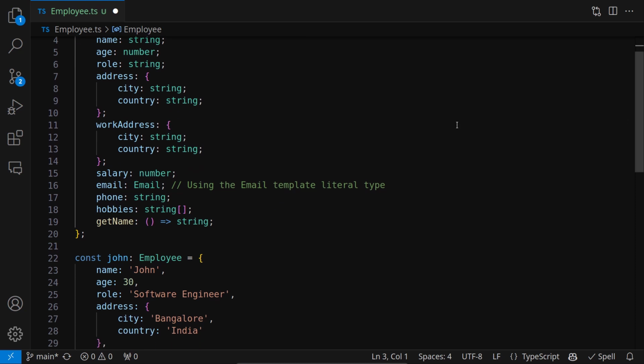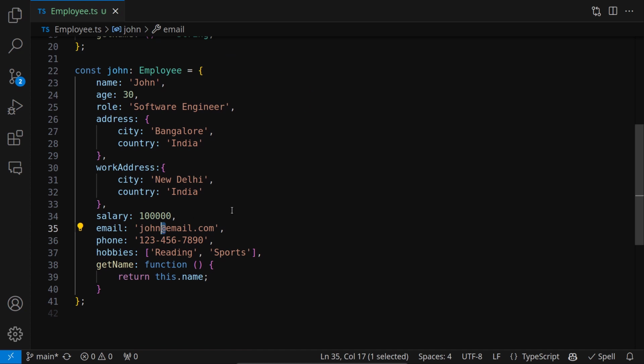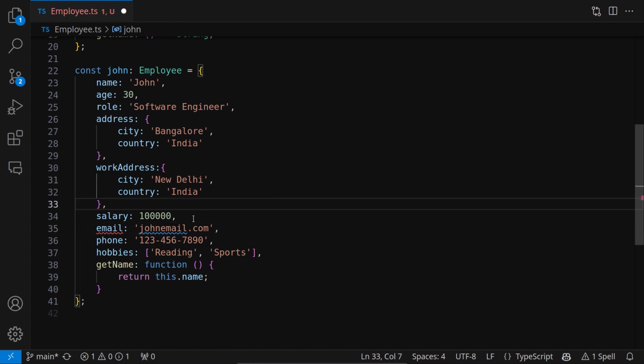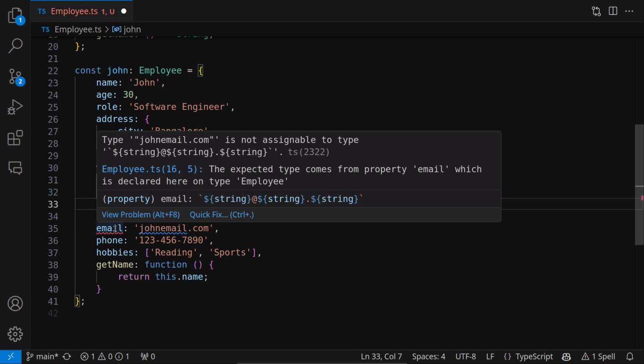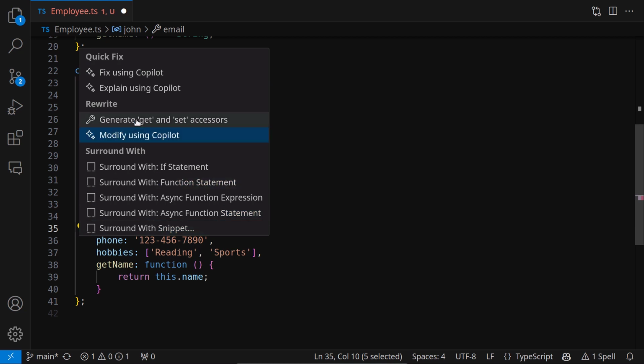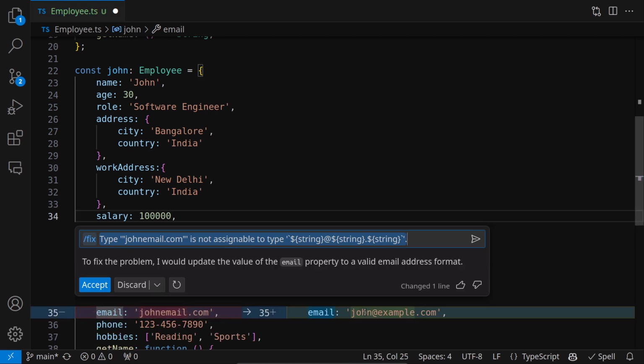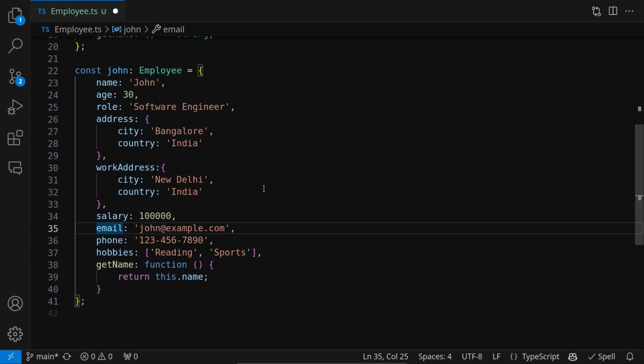And now let's see if it's smart enough to find problems inside our code. Let's say that we have a typo right here. Now we have a problem inside our code because it tells us that this is not matching the type that we defined. Let's see if GitHub Copilot will assist us with this. So I will try to fix using Copilot. Let's see if it is smart enough to fix it. Yes, of course, it is smart enough, and it knows that we are missing the @ symbol right here. I will accept this solution, and everything is alright.